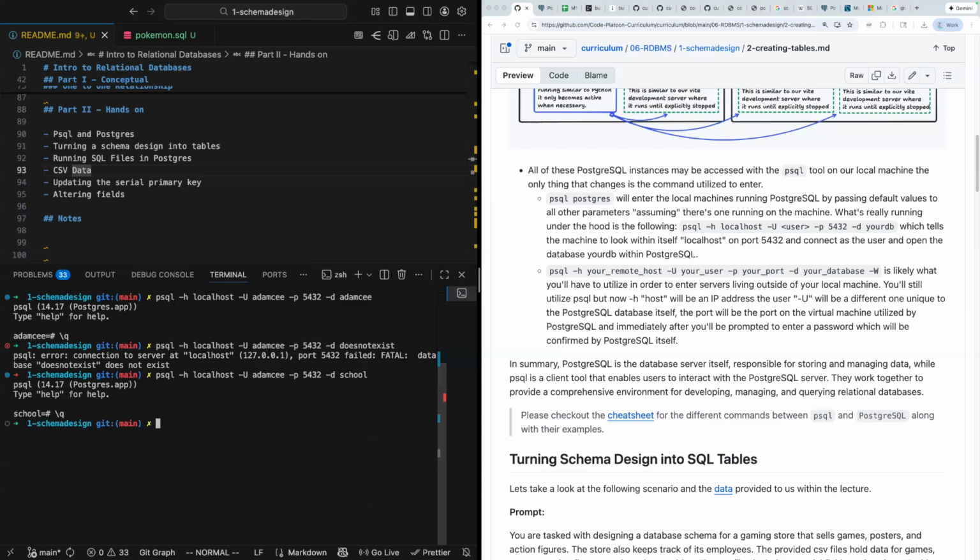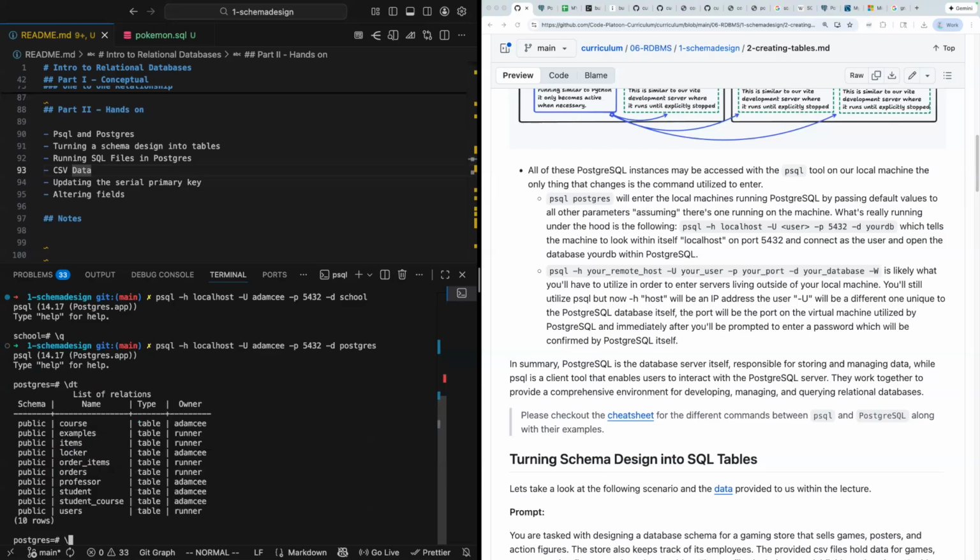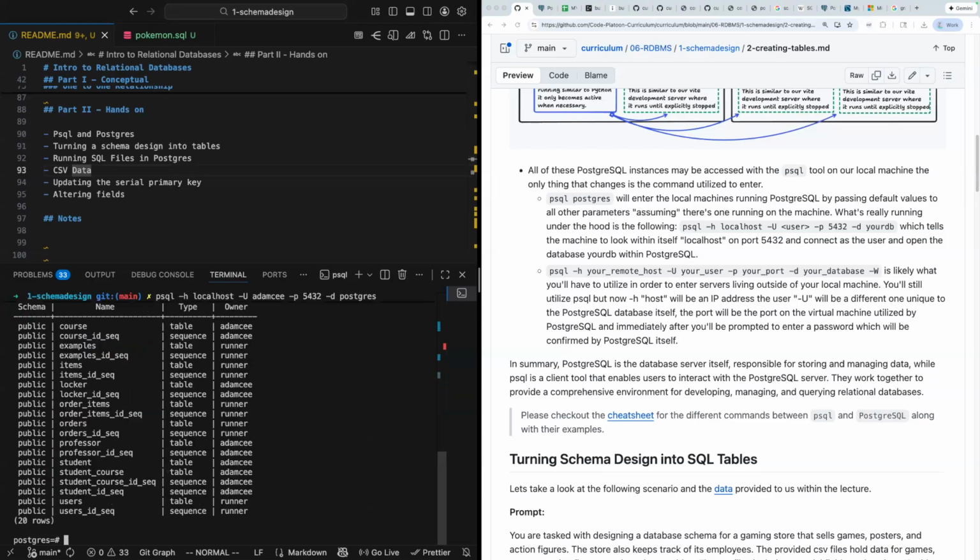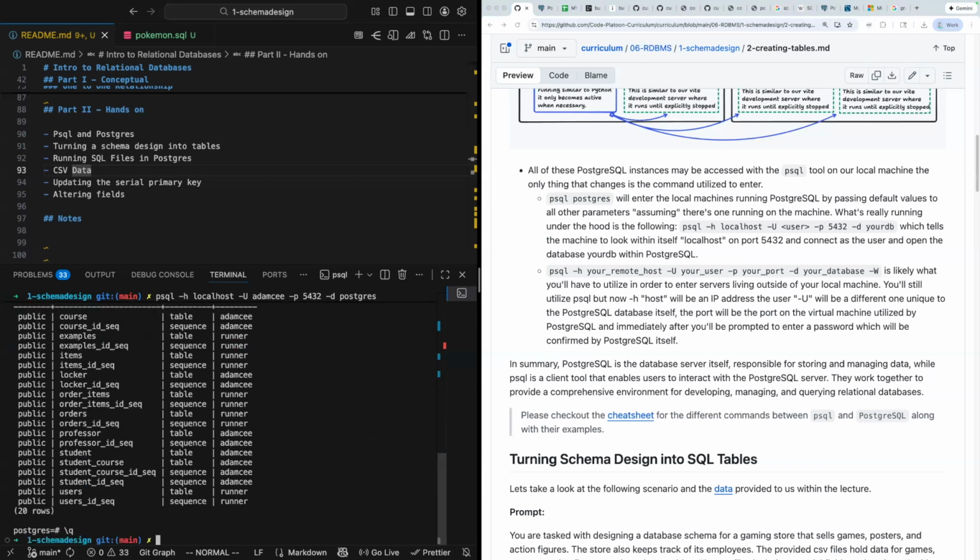When you run Postgres, the Postgres engine uses a Postgres database to manage things. So there is always a database named Postgres. You don't really want to mess around with this Postgres database, but it does exist.